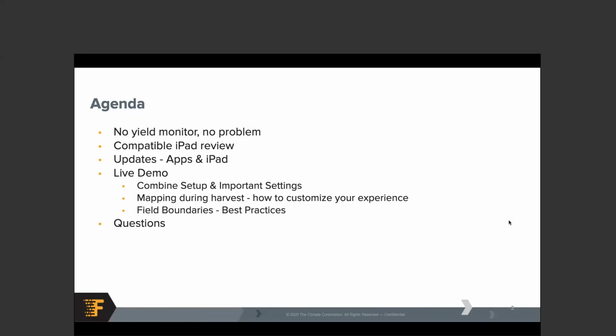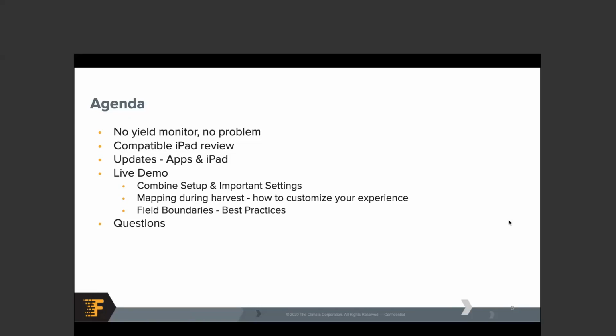So one of those first options is just creating a manual yield map. We're not going to go through how to do that today. We will be sending out a follow-up email following the webinar with instructions and videos on how to do that. But basically, you're able to enter in the information that comes back from the elevator, and it will generate a yield map for you based on the variability that's in your field.